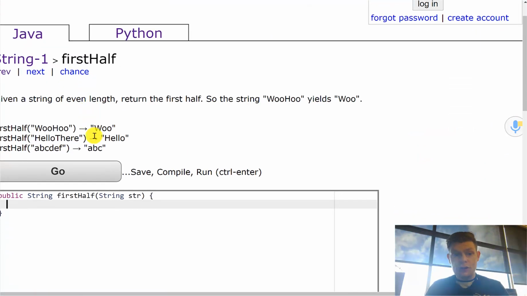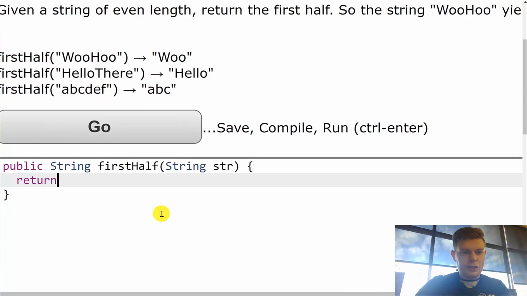First half. So we want the first half of the string. If we want the first half of a string, we are going to need to do substring. Anytime we want a piece of a string, we're doing substring. But we're going to want to start at index 0 if we want the first half, but we want to find the index of the middle point of the string.